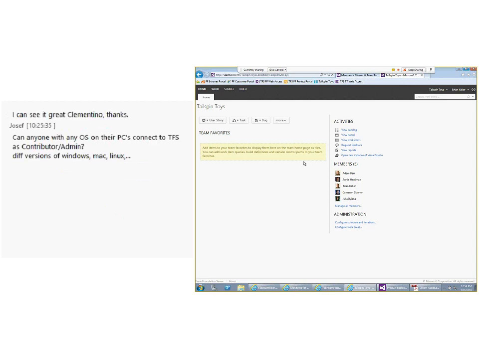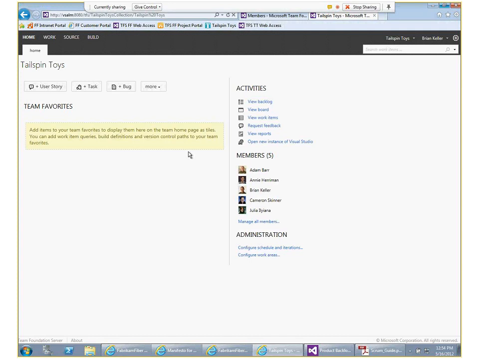Now, for other OSs, I'm not sure if you're going to be prompted for entering authentication. As far as I know, you will. But I think that after you cache it, you should be able to go without the prompts. I've already used it from Linux before. In fact, Microsoft has an entire client for Linux. I can't recall if the client works for the Mac, which is a version of BSD, so I would have to check on that. But I'm pretty sure that for Linux you do have an entire team client that works with TFS, and you can connect as a contributor and admin from there.